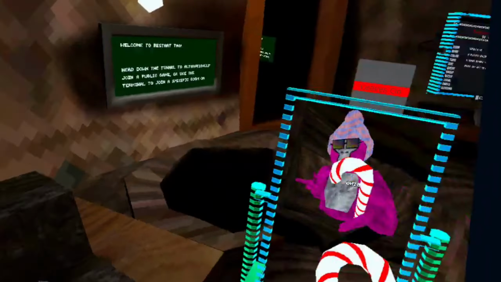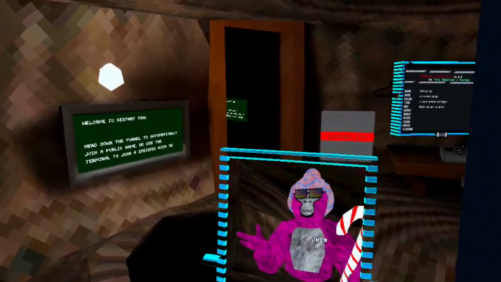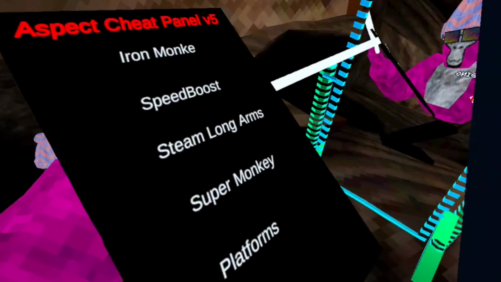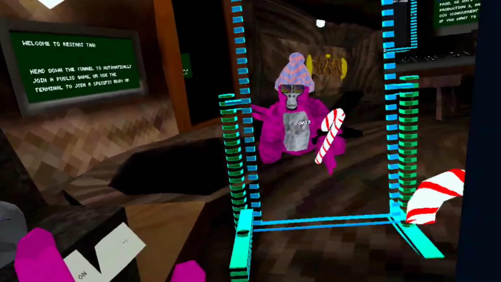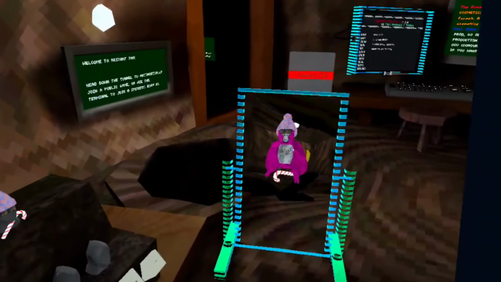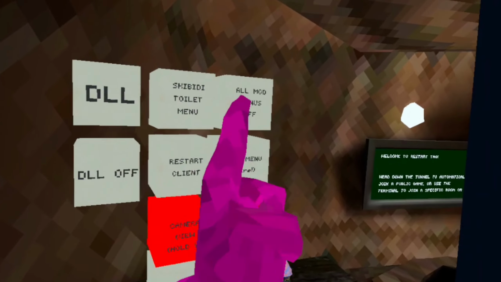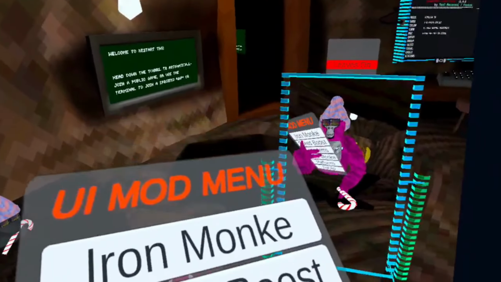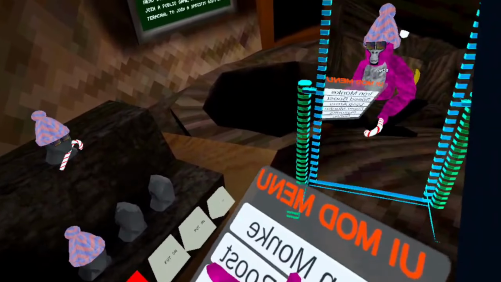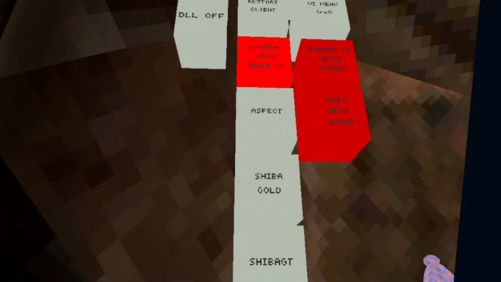Then there's aspect, which is you press B, which is this one. They're the same. It's just like the model's different kind of. Restart client, which is the one I was talking about, the normal one. There is the UI menu, which I do not think you could switch pages in this one.